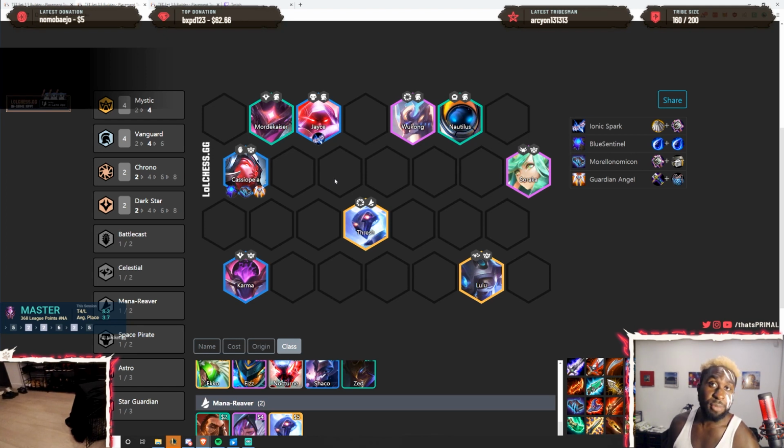So fights with Vanguard Mystics are going to be long. They're going to be wars of attrition, where the most important thing is for your team to stay alive long enough for Cassiopeia to infect the entire enemy team and do a ton of damage over time to them. And it's really, really important to keep Cassiopeia safe.